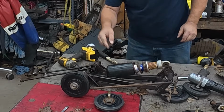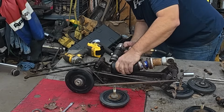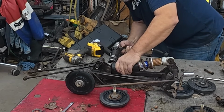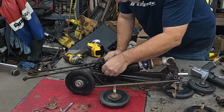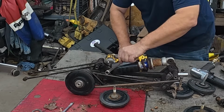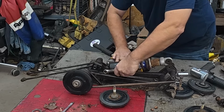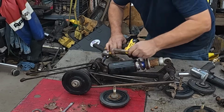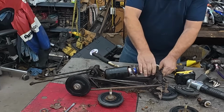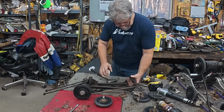All right, so now we just got this top one up here to deal with that was definitely seized in the sleeve. Look at that! A whole lot of air hammer action and it unseized. All right. Guess we got it. When it goes flying across the room, we got it. All right, so I only had to cut one out of 4 on this skid. Now this arm, let's see.